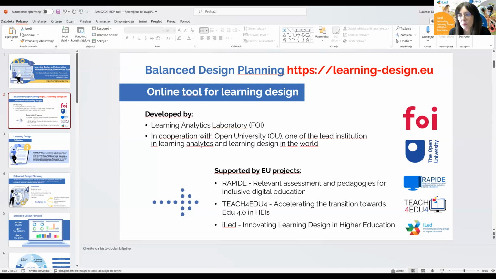We have partners from several European countries: University of Oulu from Finland, Open University London, Goethe from Frankfurt, Germany, and of course University of Zagreb. We are partners in these projects, and the aim of the project is to further develop the tool. We are really happy that we have these European projects, because they give us the opportunity to keep the tool free for users.